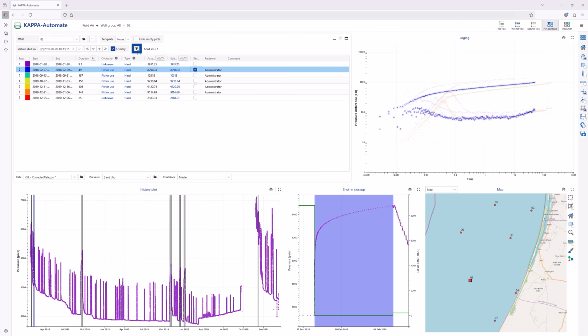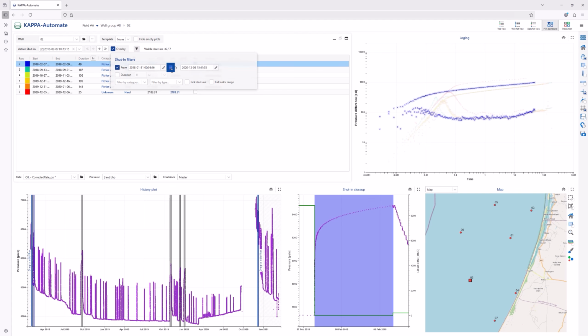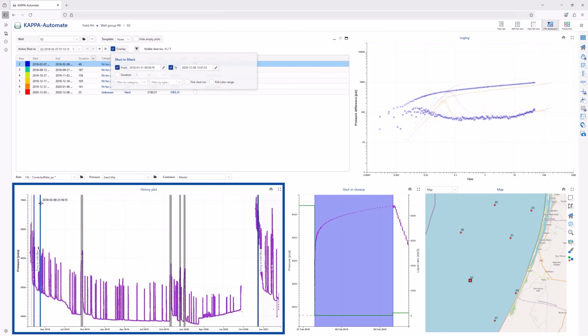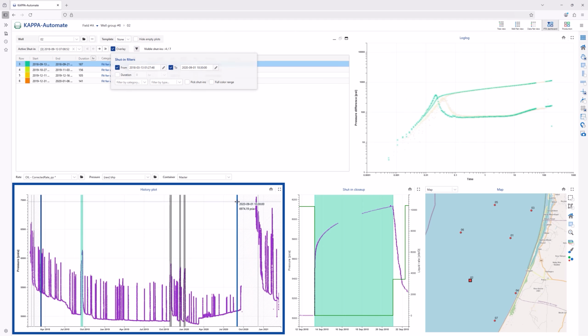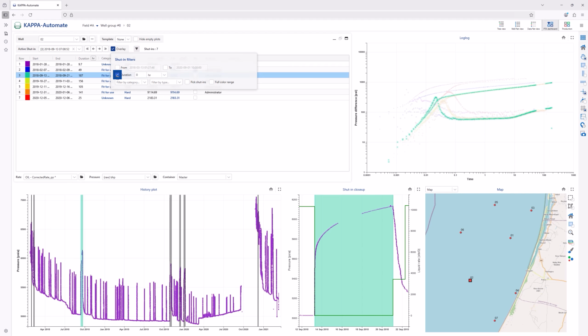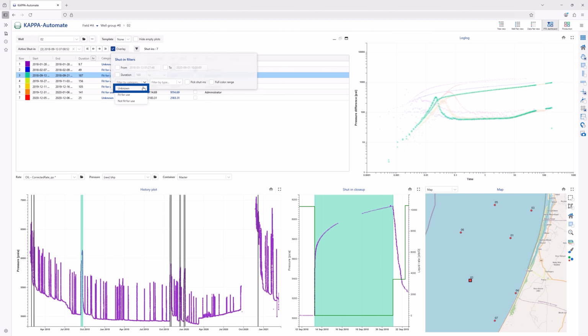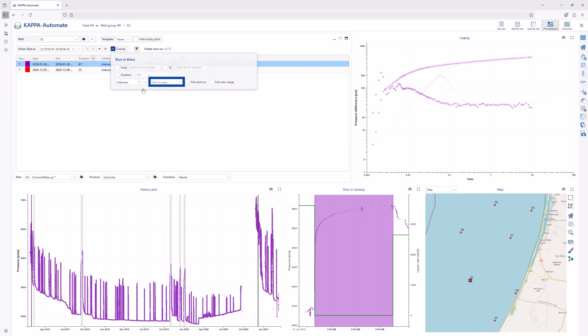The shut-in table allows for filtering of entries based on various criteria, such as time range by defining dates, or interactively on the history plot, shut-in duration, shut-in category, and shut-in type.